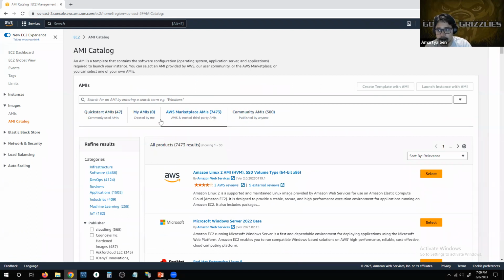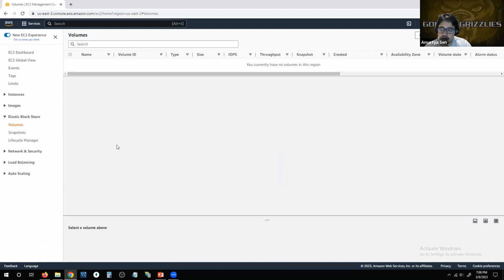So you can always check that out, and you can choose from this option when you're creating your EC2 instances as well, right? Once the operating system is done, what comes after that is basically the storage. In storage, you can go to the volumes and create individual volumes, mutually exclusive of the creation of your EC2 instance. When you're creating the EC2 instance, you can connect those volumes that you have already created to the EC2 instance. So you can either create a storage volume when you are initializing your EC2 instance, specifying all of them step by step, or you can do it separately as well.